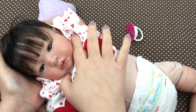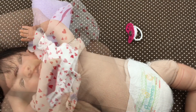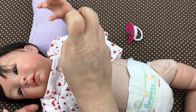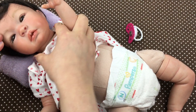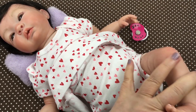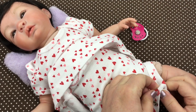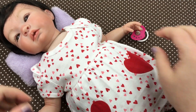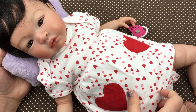Oh peekaboo, there you are baby girl! Put her little hand in — I think this will be so cute on her. Put her other little hand in. Oh, isn't she sweet? Come here, I'm gonna set you up. There we go! Her little hair got messed up, let's pull this down. There we go — I love these little hearts on it, super cute. This fits her perfect, guys!